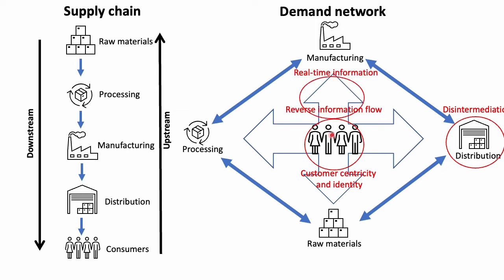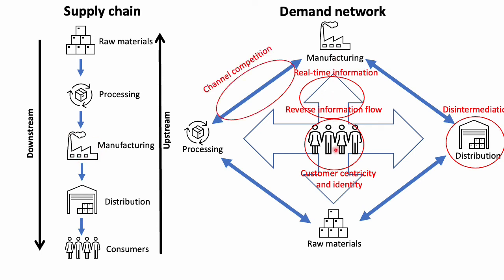Besides the direct linkage between end users and the original manufacturer, there is the real-time exchange of information between them. Before, this information had to go through different intermediaries, and of course it used to deviate or get lost on the way. And now it's a direct linkage between them, and there is the notion of so-called reverse information flow. Instead of a manufacturer throwing information onto consumers and trying to convince them to buy the product because it's good and it's made for you, now consumers will dictate their expectations and demands to the manufacturer, and this manufacturer will listen and obey.